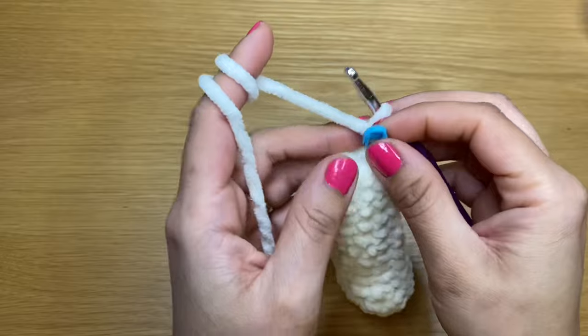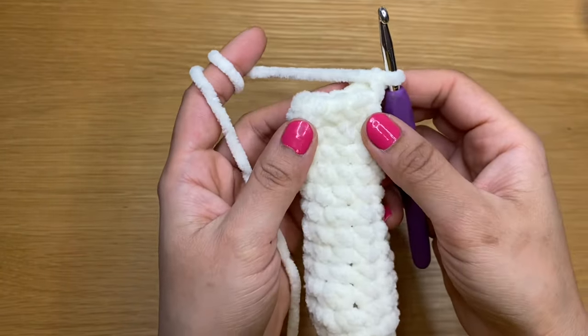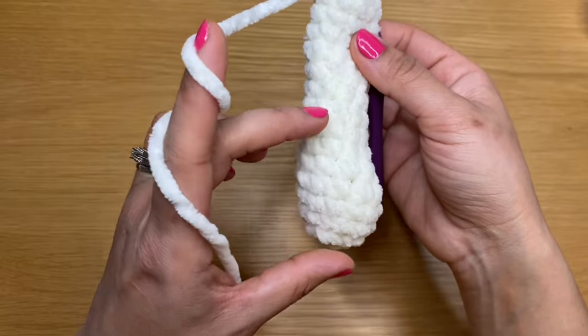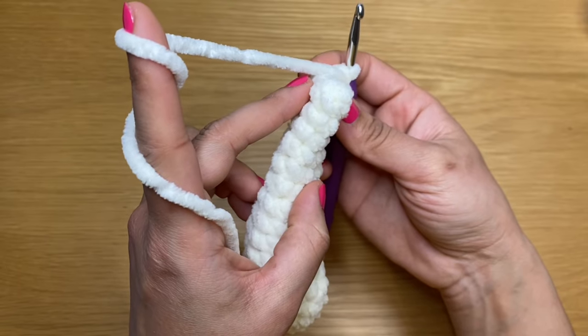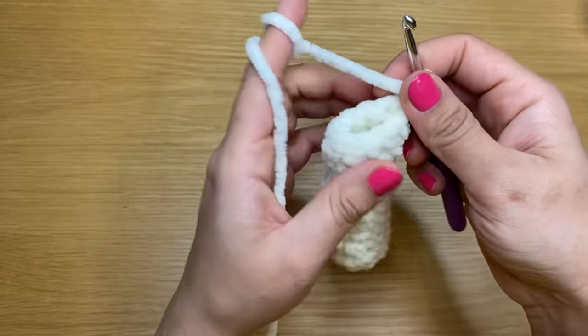At the end of 5 rounds of single crochet, our stitch count should still be 9. Now before we do our final round, we are going to go ahead and fill this arm up with some fiber fill. While you're doing that, be sure to only fill this up halfway so the top part can be nice and flat so that it lays flush against the body. I've already gone ahead and done mine, so I'm going to start the next round.